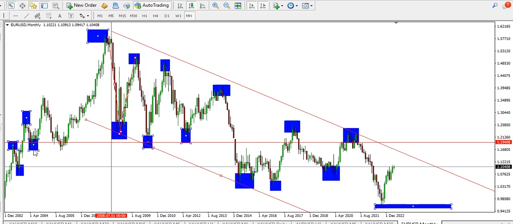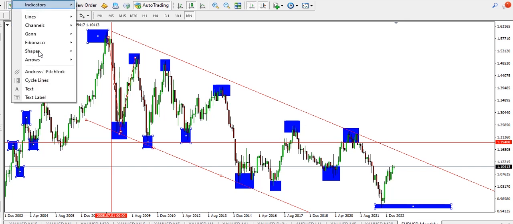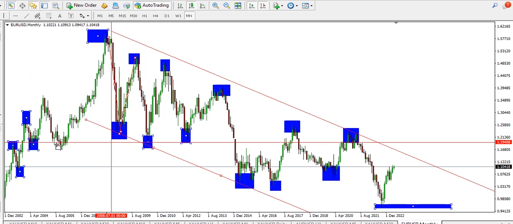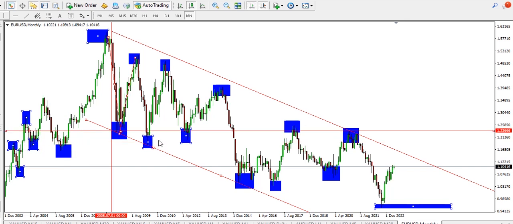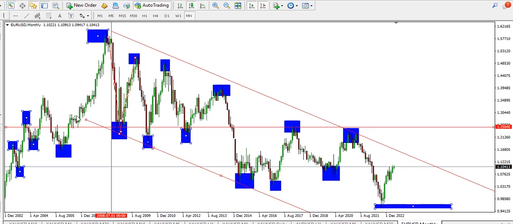For bullish trend, you can place your trade at the swing lows, which is the reverse of the bearish trend. Bullish trend, you place a trade at the swing lows. You have a swing low here, you have a swing low here, or a structure, a lower structure. You have another swing low here, you have another swing low here. You can place your trade at the swing low. Okay, now break of structure happened here.